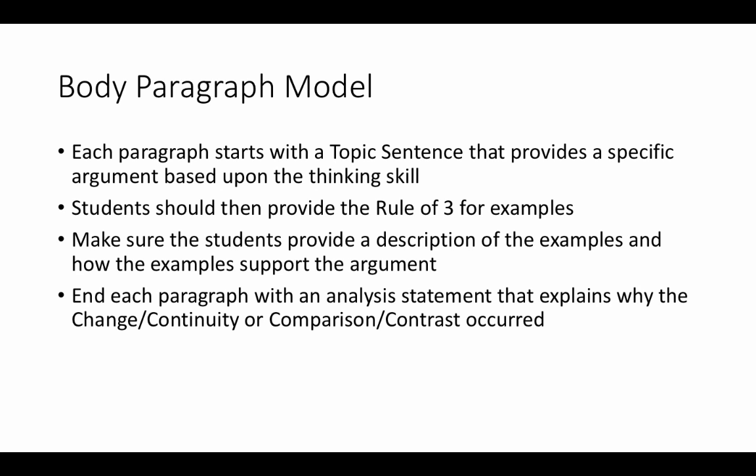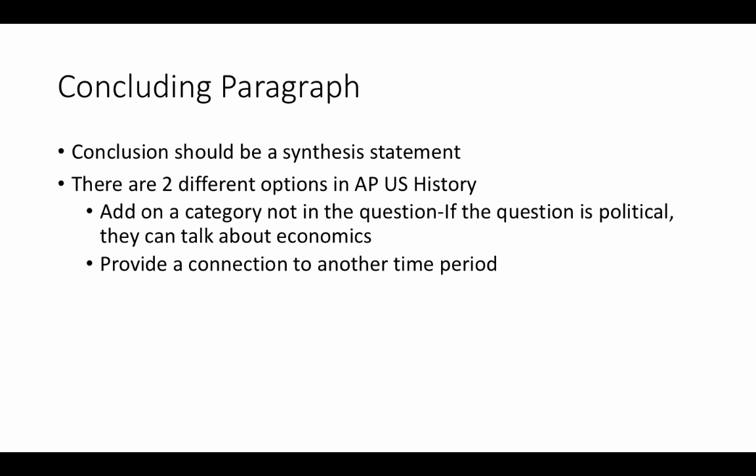If one of your body paragraphs has 2 examples or another one has 4, nobody's really going to care. But if you're trying to aim for about 3 examples per paragraph, this means you're going to provide a good, sufficient amount of evidence. Now, what's important is that students provide a description of these examples and state how the examples support the argument. And that really gets to that final sentence of the paragraph, in which I would suggest they provide an analysis statement, a reason why the change in continuity or comparison and contrast has occurred.